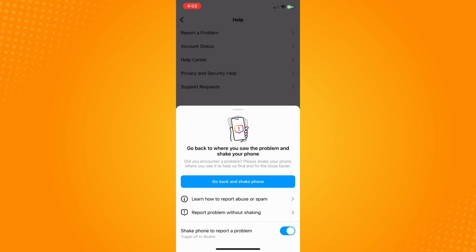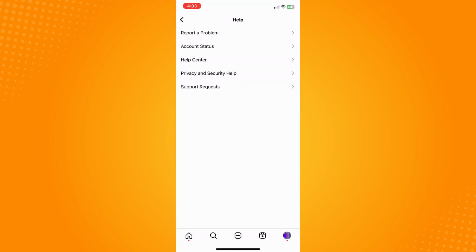So you have to be able to log into your account and of course request for your deletion. And if they ask for a password to confirm or verify your deletion of the account, then just do it or give the password to them. And basically that's how you can delete your Instagram account.